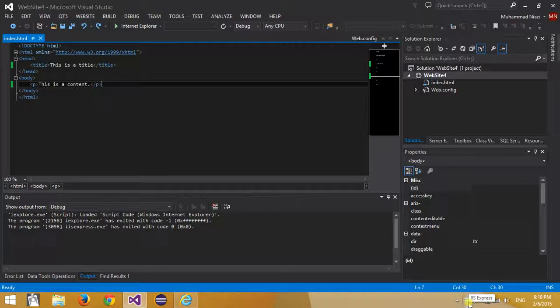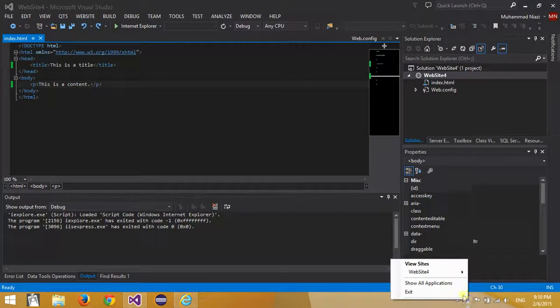It stands for IIS Express, which means Internet Information Services. This service runs in the background by Microsoft whenever you are executing a web-based solution, or one which actually requires a localhost. It will automatically execute in the background, and if you do a right click on it, it's going to display the list of services which are executed at this particular moment.